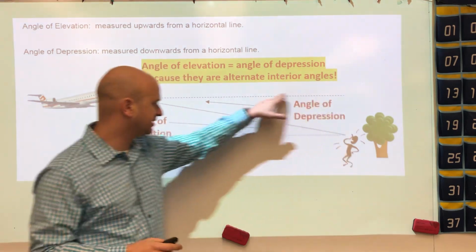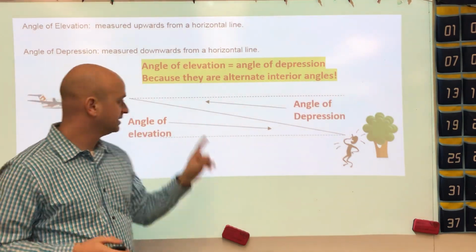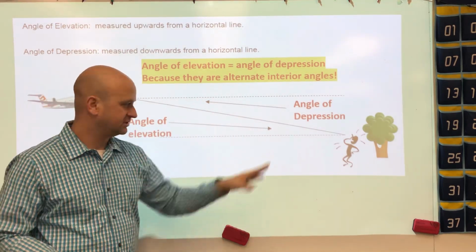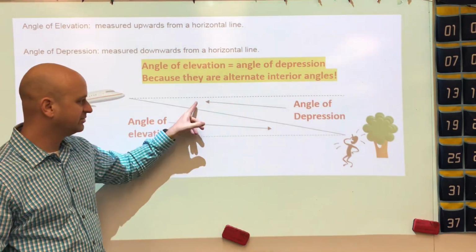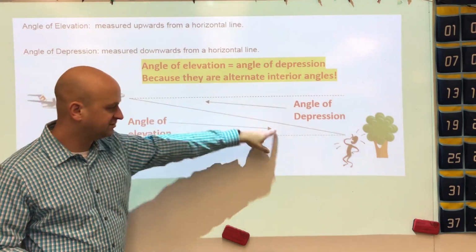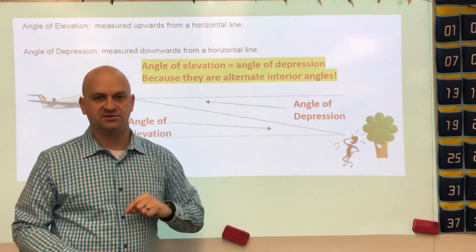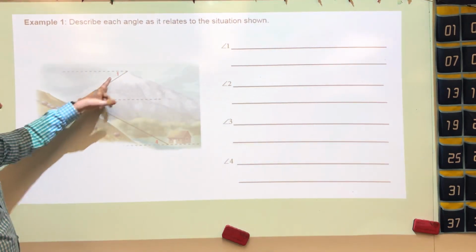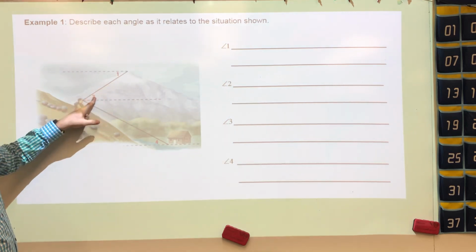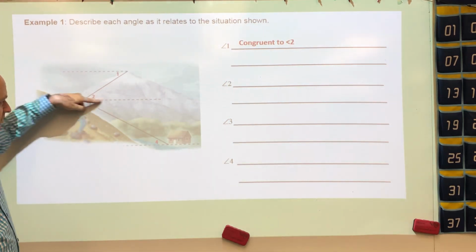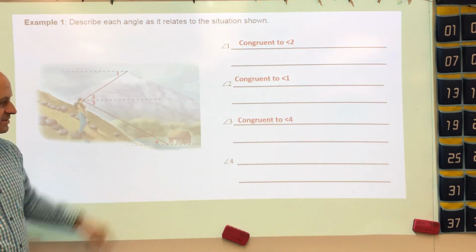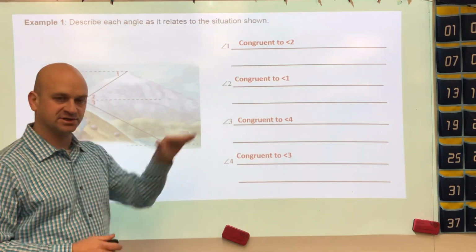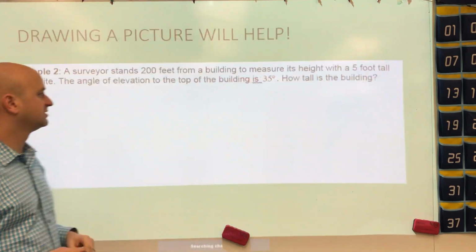These sight lines right here would be considered parallel lines, and this diagonal sight line is a transversal, and so we have 2 congruent things. So anytime we have an angle of depression, we're going to move it down here and make it an angle of elevation for simplicity. To illustrate this point further, angle 1 is going to be the same as angle 2. Angle 3 is going to be the same as angle 4. And again, why are they the same? Because they're alternate interior angles because of the sight lines that are parallel to each other.